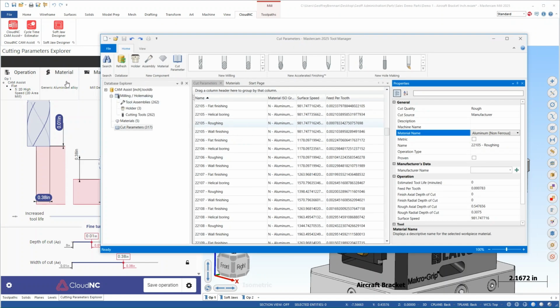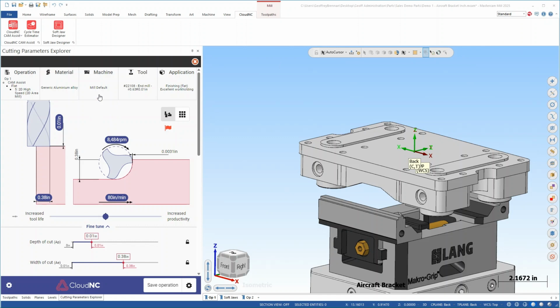Because we ran this one in a generic aluminum, and here's a generic aluminum preset, Cam Assist is actually overriding these. We actually generated these from the cutting parameters to begin with, so it's a bit of a one-to-one, but the idea here is that this is how you could override what we're calculating. But that said, I could then override those overrides again by coming in and making adjustments.